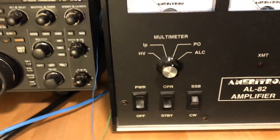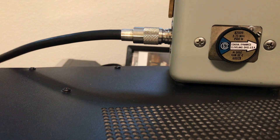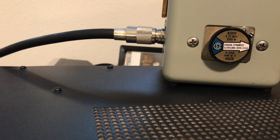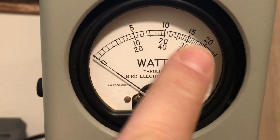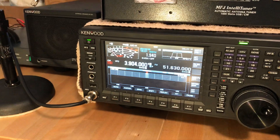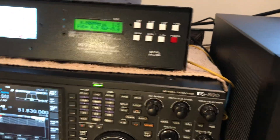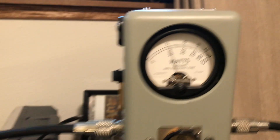We're going to go straight to the action. I have a 1500-watt cantena dummy load, a Bird wattmeter with — I think this is a 2500-watt slug, which means 2500 watts is full scale. That's 1500 watts there, 1K there. Got the AL-82 already tuned up on 80 meters. I'm going to turn on the amp and make sure it works. There it is — 15 watts exciter drive will go 30 watts.